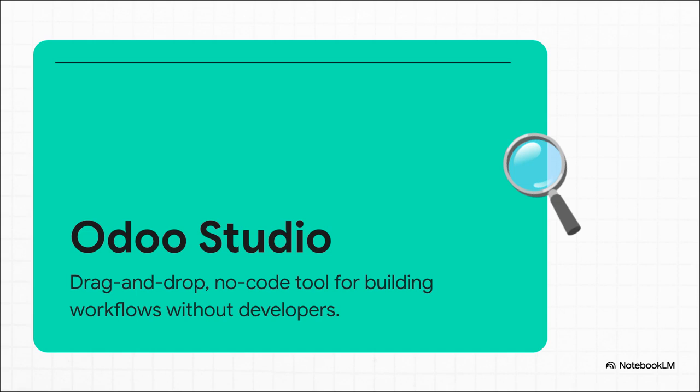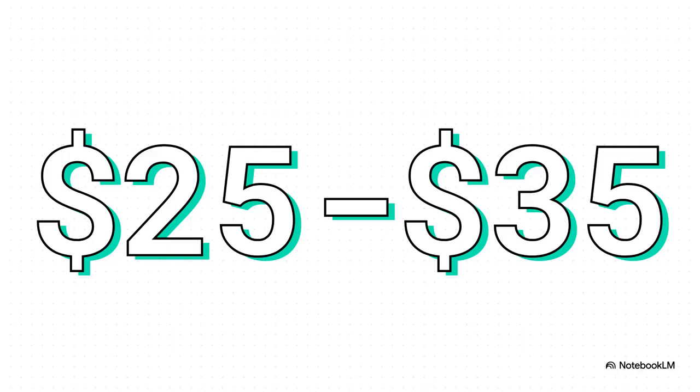And honestly, a massive advantage of this tier is Odoo Studio. It's a drag-and-drop, no-code customization tool. It literally empowers non-developers to build highly specific workflows and custom reports without writing a single line of code. It completely frees up your developer time and effortlessly brings advanced modules like field service and quality management to life. It's an absolute game changer for day-to-day agility. But of course, Enterprise isn't free.